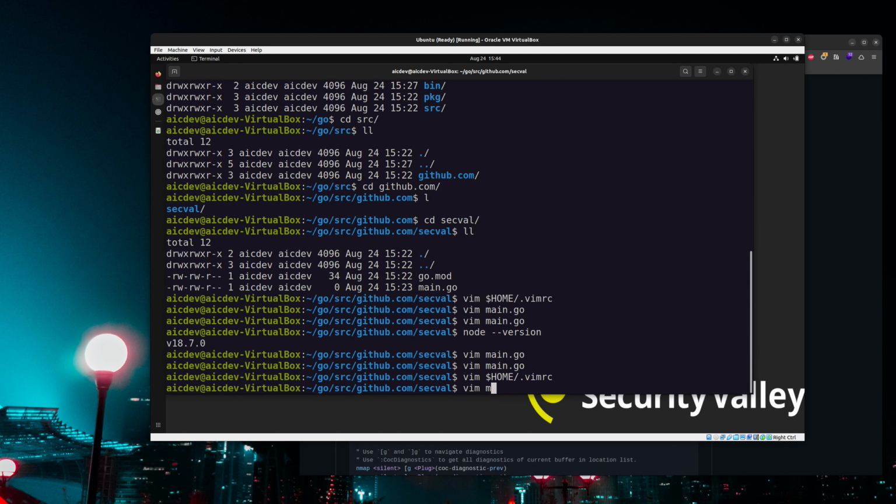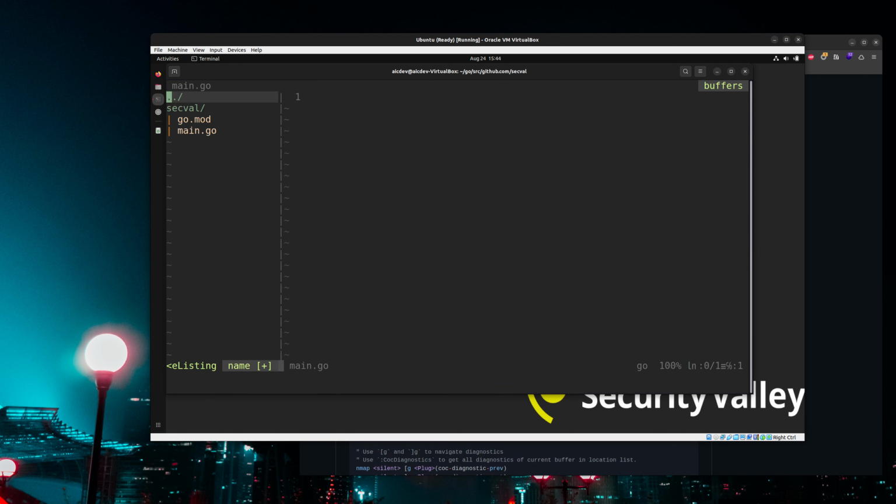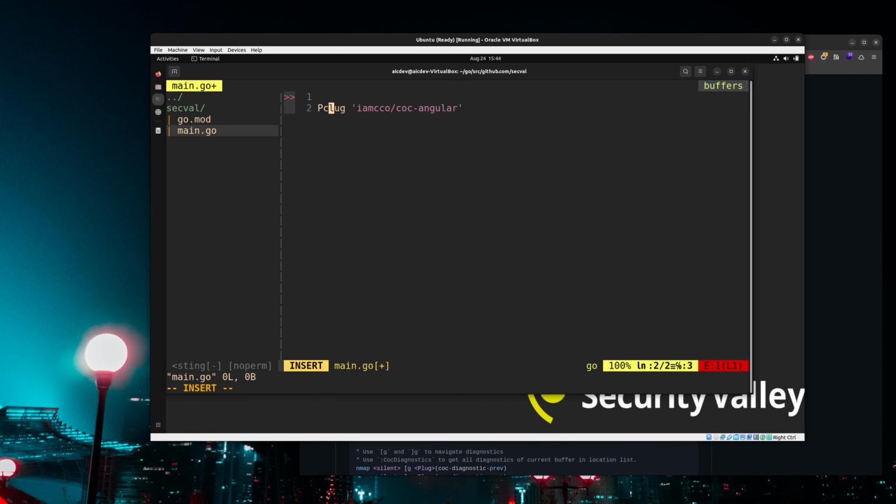So let's reopen our project here. Let's open the main, and now if we start inserting, and if I press enter, I'm now able to select a code completion here, and the same is for func and main and fmt.